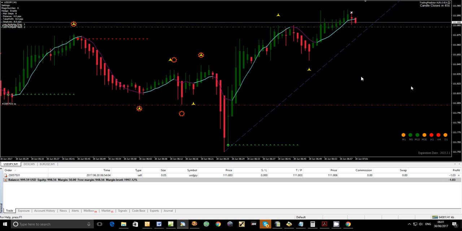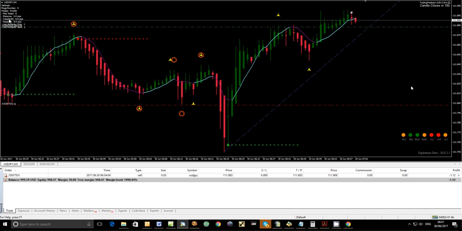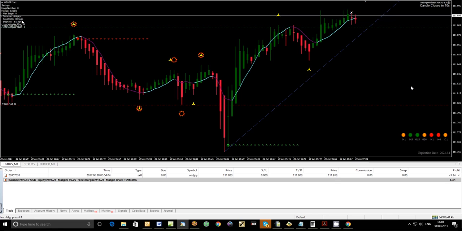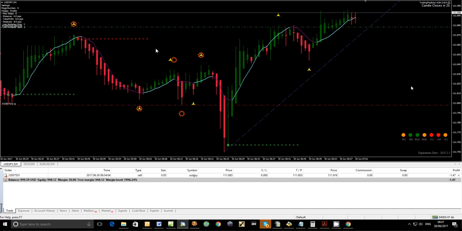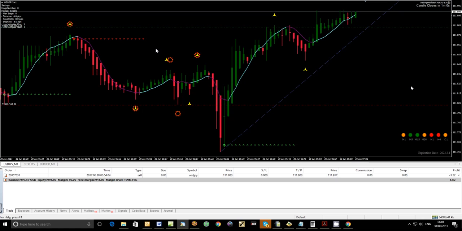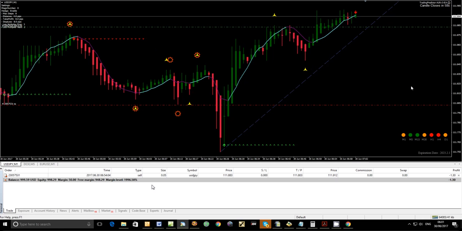It's not really a catch, it's just something to consider. Other than that, there's nothing else. You can take your trade up or down and not really care what direction you've taken it, because it will come out in profit if you have a 2 to 1 ratio, i.e. 2 as in the take profit and 1 as in the distance. Keep your pip sizes sensible, and you'll be okay. I've only got 8 take profit and 4 distance, as I said, which is rather small, but I'm doing it for the purpose of this video so I can show you what happens.